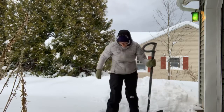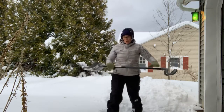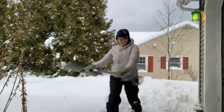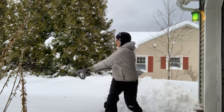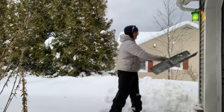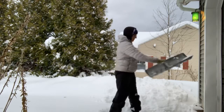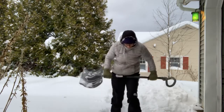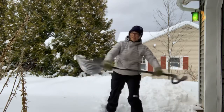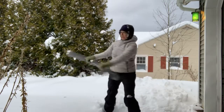One of the other things we want to do to get your hips ready to take the weight of the snow — just put your left foot forward and move that shovel. I'm moving my waist, my belly button's turning, getting into those hips. This is super important to get your hips ready because your back's going to want to do the work as you get tired. So get your hips in the game.